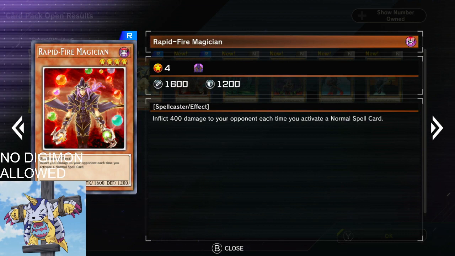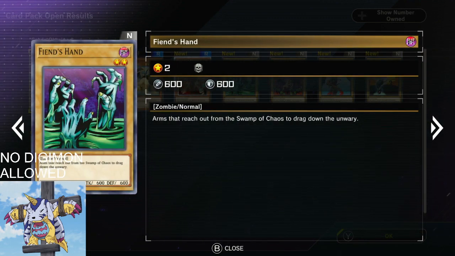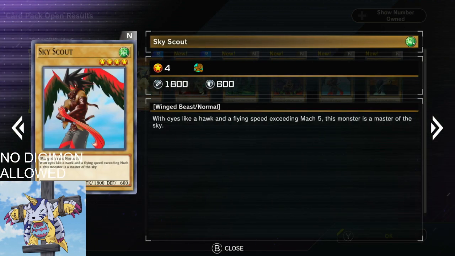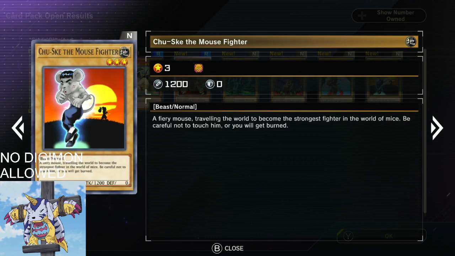Rapid Fire Magician. Oh, that's pretty good for an effect. Fiend's Hand. That's a very not so good monster. This guy's got Shusky, the Mouse Fighter.